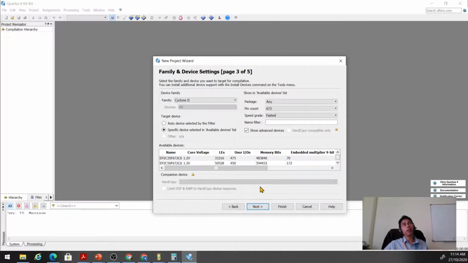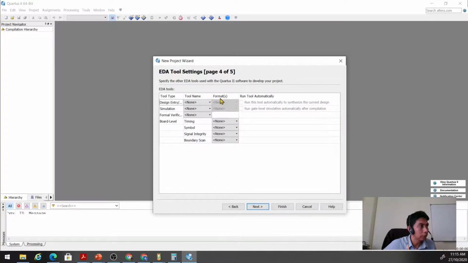If you just want to see the functionality of your design, maybe you can skip this step, or if you use the latest version of Quartus II, you may skip this step and let the software choose the device for you automatically. But of course, you cannot implement in the hardware, because to implement in the hardware, you need to select the correct device. But if you want to see the functionality of your design, then any device should be okay, right? In this case, I choose the correct one. Click next. Tool settings, just next, proceed.